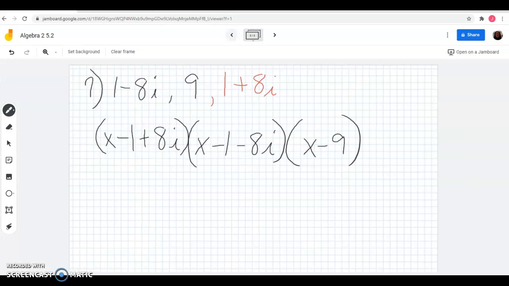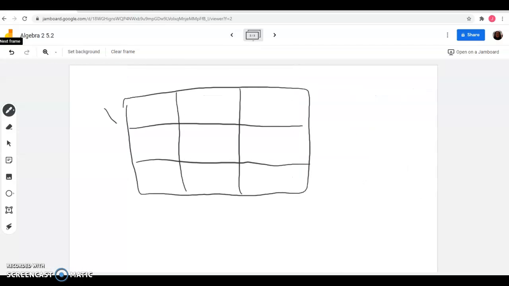and we're going to separate it into 9 separate squares. And if we go back and look, we're going to put x minus 1 plus 8i on the side. So x minus 1 and a positive 8i. And then the other one is x minus 1 and a negative 8i. So the box method is probably the best way to see how it works and make sure you multiply everything out. When you have 3 terms, it's a lot easier to forget things. So I would do it this way.